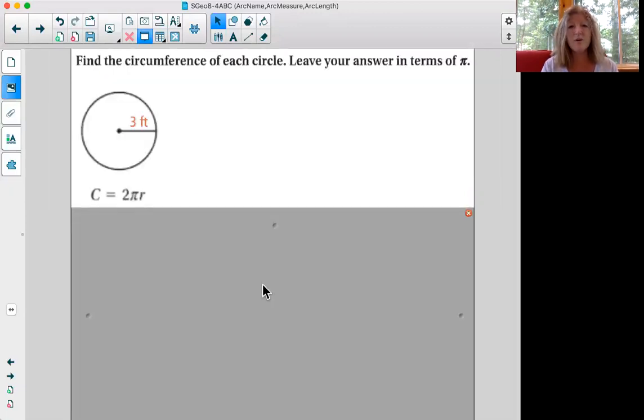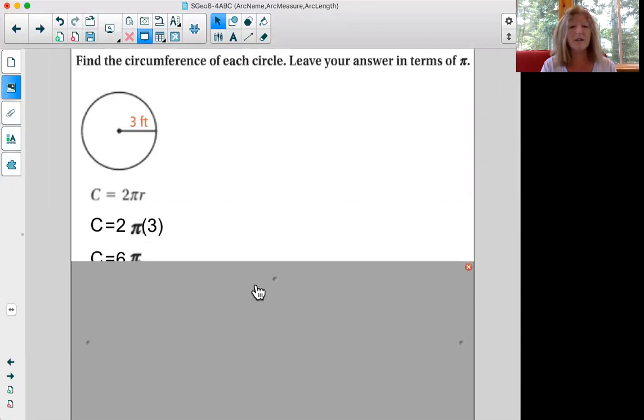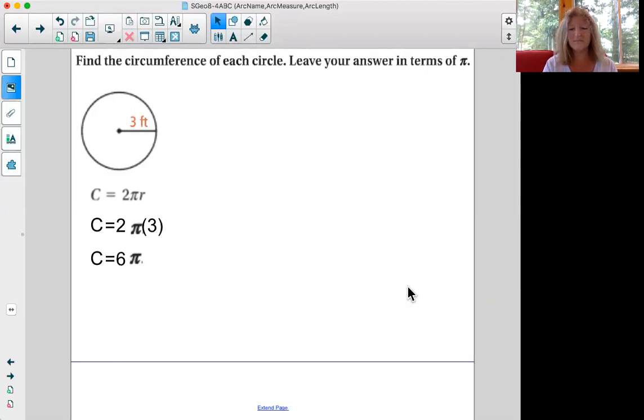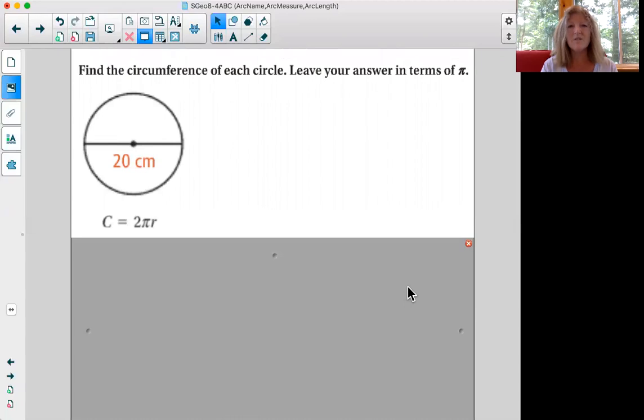And so the length all the way around the circle is the circumference, 2 pi r. And so before we go any further, let's pause and find the circumference of this circle. If we know the radius is 3, then 2 pi r gives us 6 pi. You can leave the length in terms of pi, but remember, pi is a number bigger than 3. So the real circumference is going to be bigger than 18 feet long.